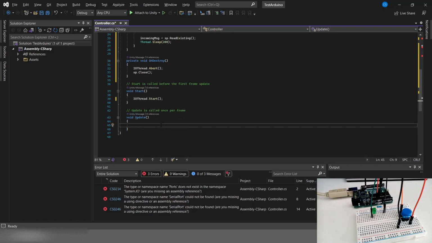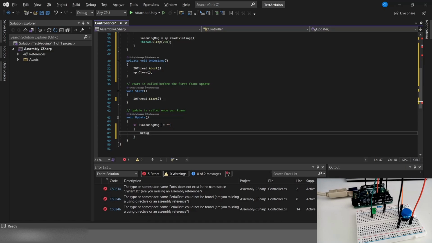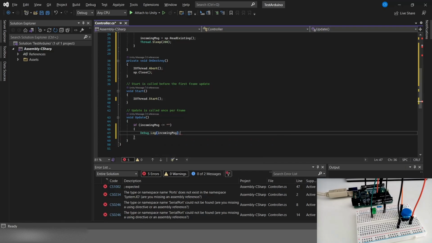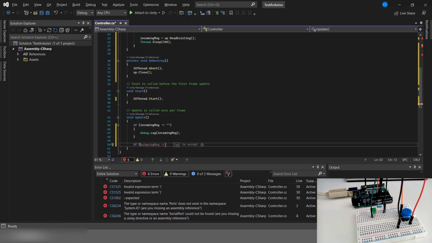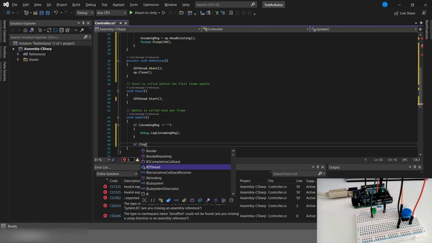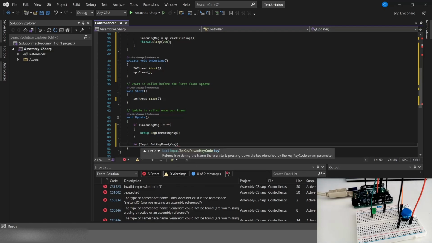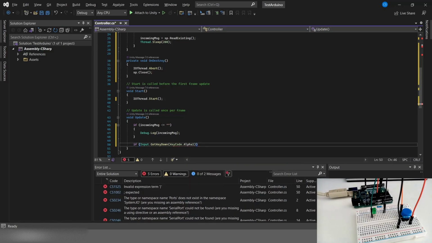Now in the Update function, we're going to read in the data. So if the incoming message is again not just empty, then Debug.Log incoming message. That's all you need to do because it's just a string, and then we're going to write some data to the Arduino. So if Input.GetKeyDown, and then KeyCode, I'm going to use 1, so it's Alpha1, and 2.